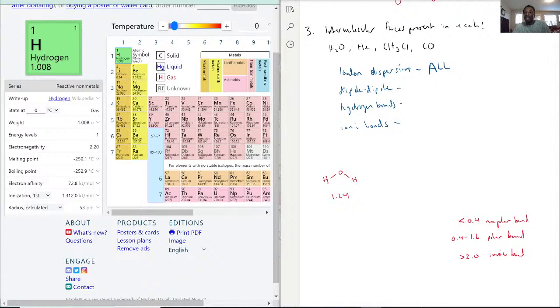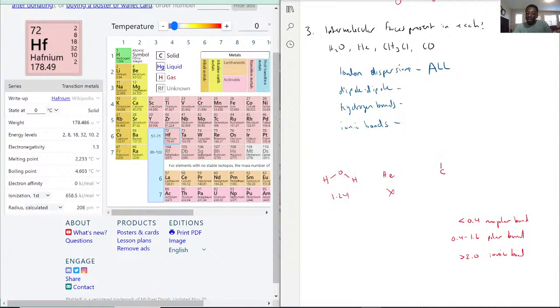But more specifically, anything that has a metal and a non-metal bonded together is typically going to be an ionic bond. And so for that range from 1.6 to 2.0, if it's a metal and a non-metal, it counts as an ionic bond. But if it's still two non-metals, no matter how big the difference is, it's still going to be considered a polar bond. Okay, so with that being said, H2O is 1.24. Helium is a molecule by itself, so it literally cannot exert a dipole because there's no other molecule with it, so this one cannot have that force.